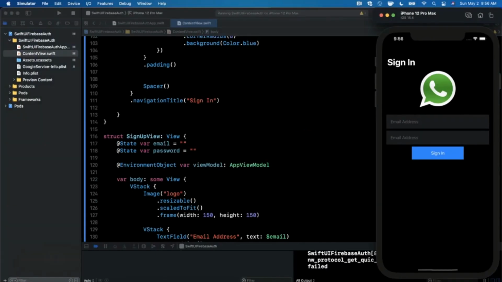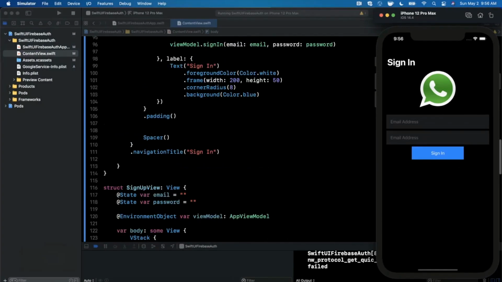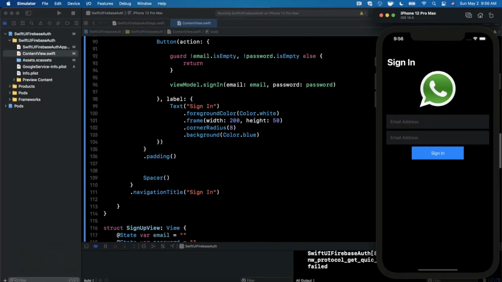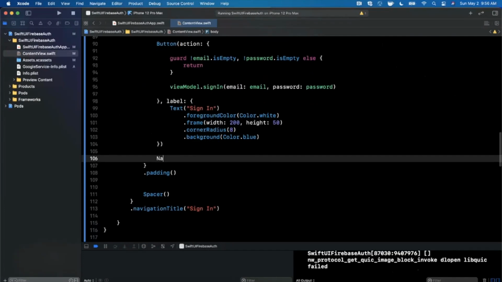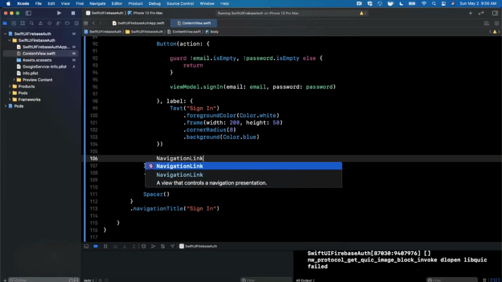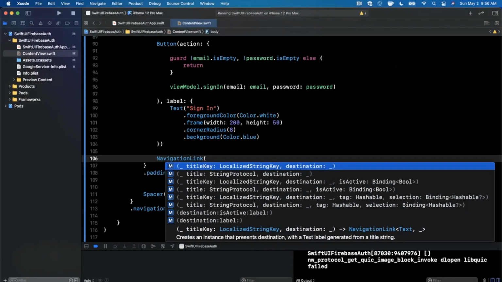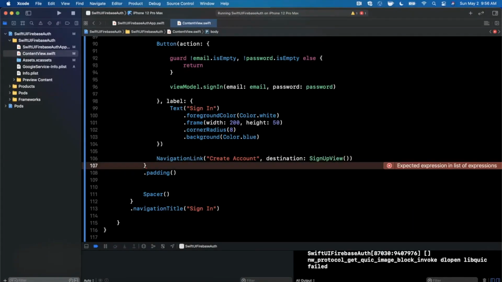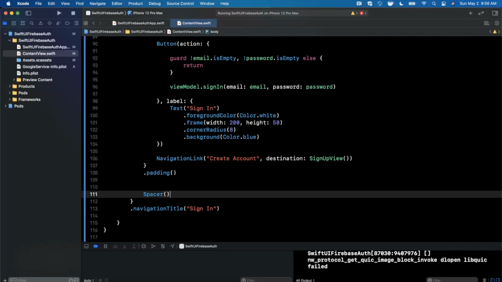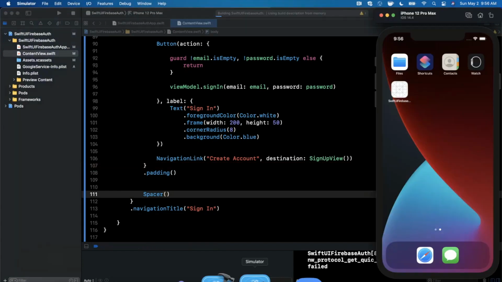Now on our current UI here, we're going to want to show a button to allow the user to sign up and create an account. So where do we want to do that? Well, I'm going to do that right down here. We can create a NavigationLink. And this navigation link will have a title and a destination. So the title is going to be perhaps create account, and the destination will be a SignUpView, just like that. So let's give this a run. Let me make sure that error goes away. All right, looking good. And we should be good to go.